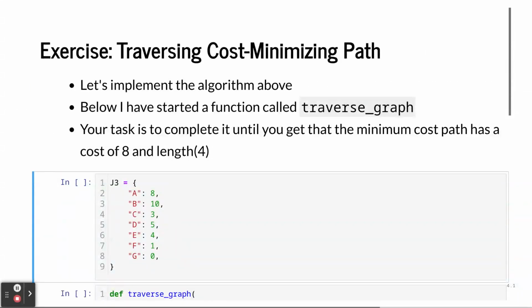So let's implement that algorithm we just walked through. Below, what I've done for you is 2 things. First, I have defined a dictionary J3 that represents that function J of V for our graph G3.